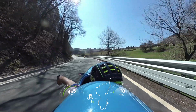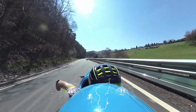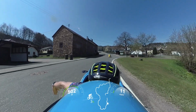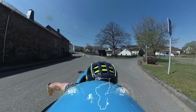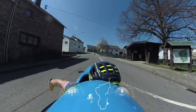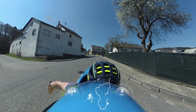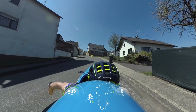He has been telling us that up there, where the trees can be seen on the horizon, that's where the major road, the federal road, is. That's where we have to go up to, and in order to get there, we have to ride through the next village, which again is another fairly steep uphill. Once the incline reading has adjusted, you will see that it's actually a double-digit climb of 10 to 13% or so that you have to do. So it is quite some work towards the end of this beautiful ride up here.